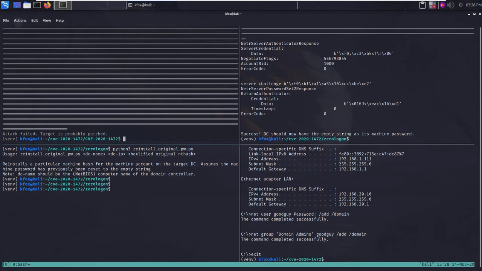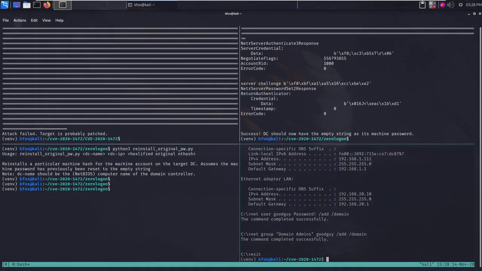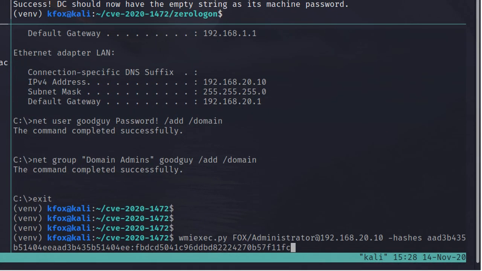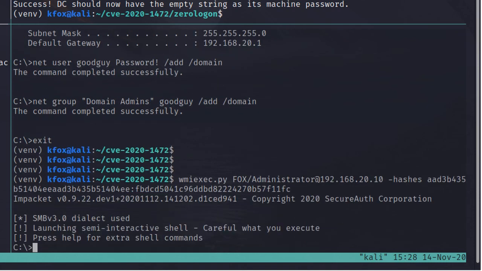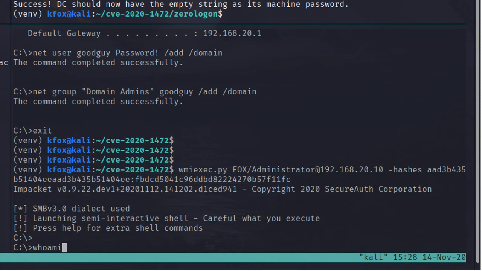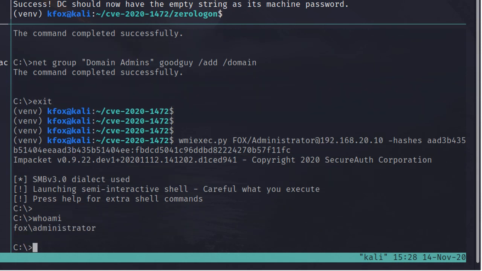Just to reiterate a fairly important and maybe overlooked point, just because your system is patched does not mean that passing that hash won't work. Once that hash is out in the open, it will work fairly consistently. So I can still log in as the administrator using that hash.